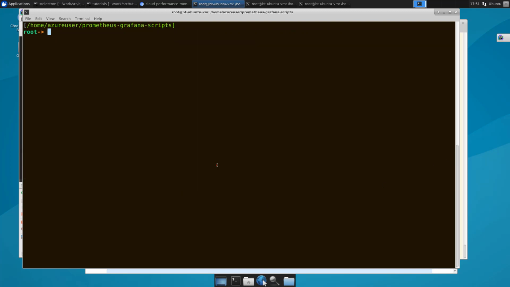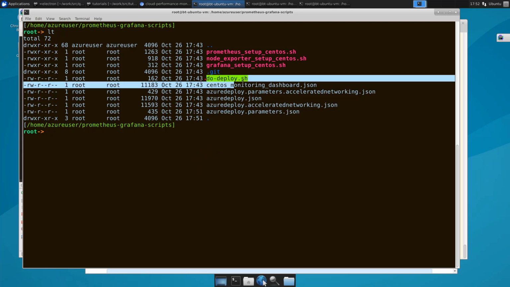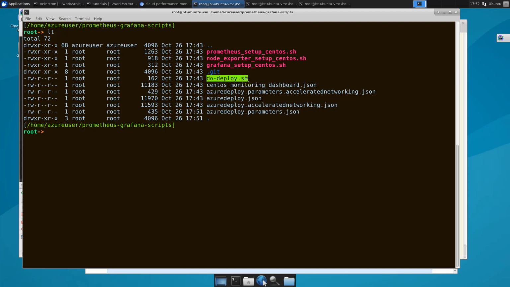So at this point, we are ready for the deployment. So let's look at these files again. There are only three files we're concerned with for the moment. The do deploy file is just a shell script that's going to fire off the deployment process. There's an Azure Deploy Parameters file, and that defines what we want to pass in, such as machine name, DNS, things like that, and the password to log in. And the other one is the Azure Deploy.json, and that one specifies the actual template, the details about the VM that we wish to deploy.